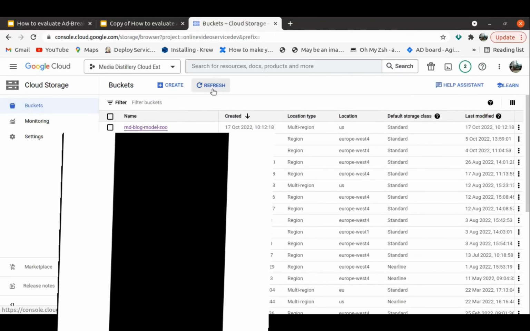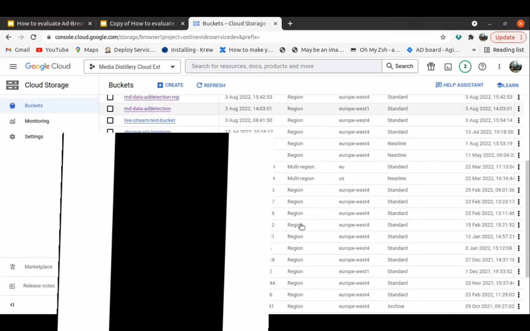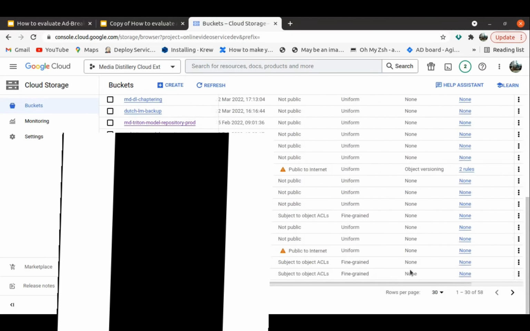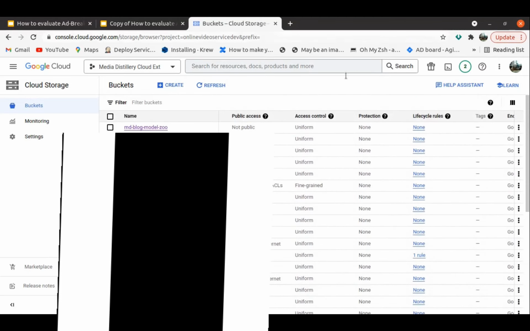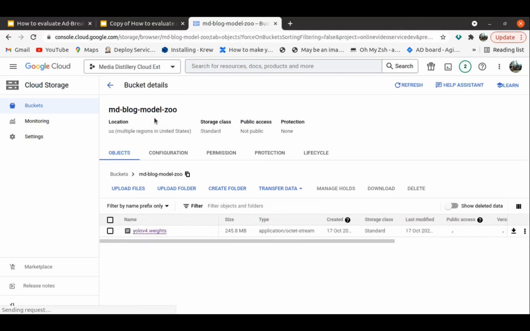and you can either create a non-public or private bucket where you can keep your model, and this is the YOLOv4.weights file that we are going to use. This is our model that we are going to download and then convert.